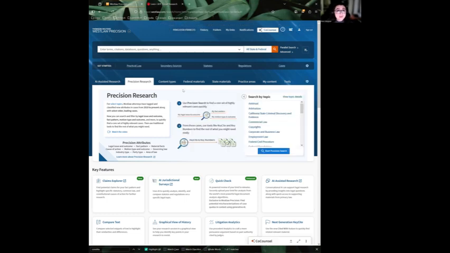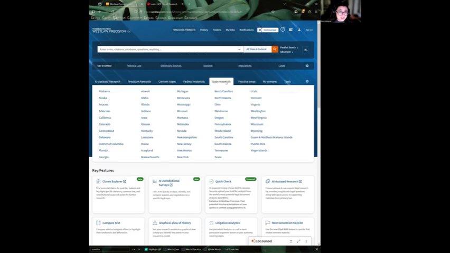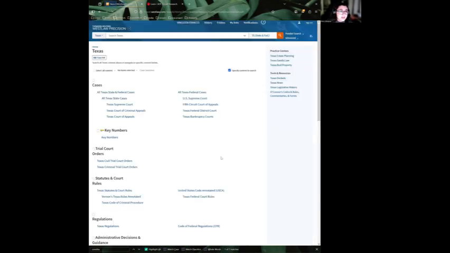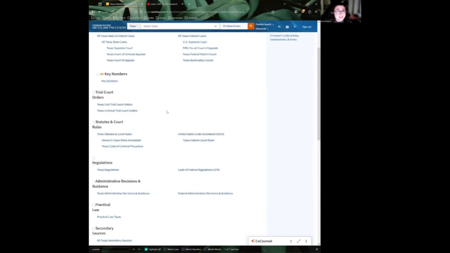Alternatively, if instead we wanted to start with Texas materials, we would go here to State Materials and click on Texas. And then here we have all of the different Texas stuff. So in case you have a version of Westlaw that only really gives you Texas materials, this would be a great place to start. And I know here, again, you're seeing that there is no Constitution.